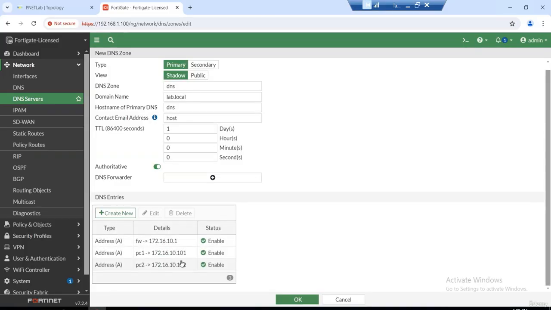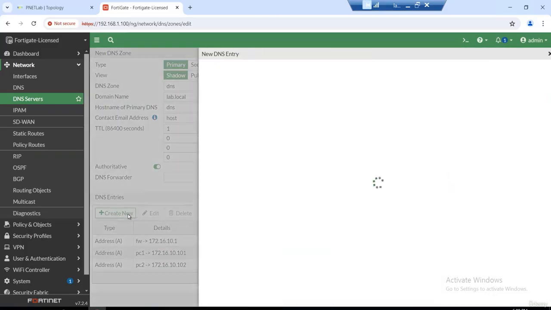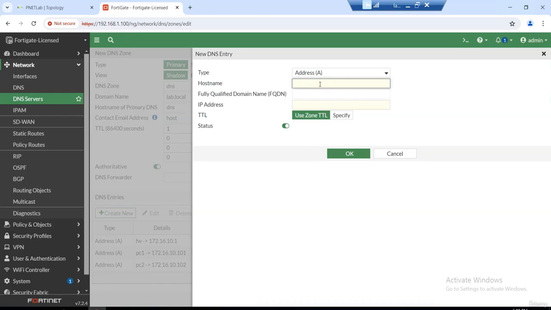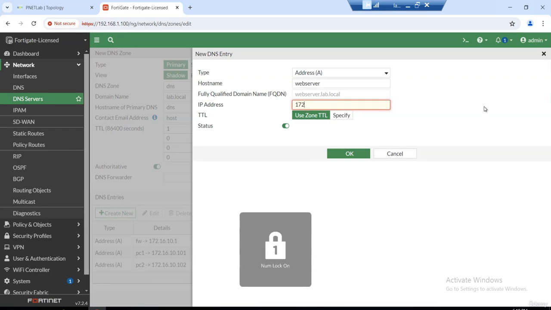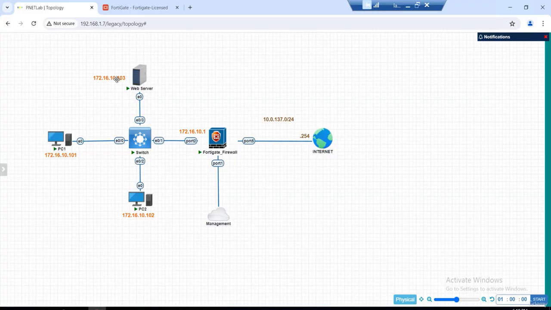A new record will be added. Let me create one more, and let me put web server. So webserver.lab.local is the name, and the IP for it is 172.16.10.103, I believe. Let me check it once. Yes, 103.